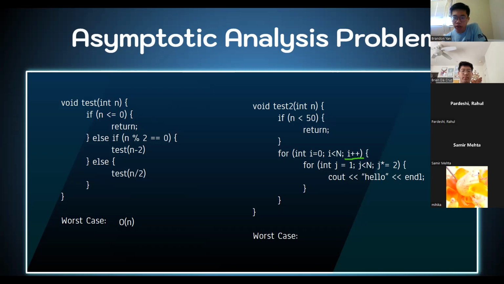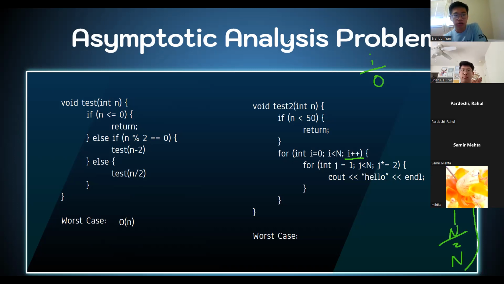So j is becoming 1, then 2, and 4. Okay, so let me keep track of i first, just so I don't get you guys confused. So i is currently 0. So j, it's 1, then it's 2, then it's 4, then it's 8, 16. And then eventually it'll become n over 2 and n. So the time complexity is the number of operations, right? So how many times am I multiplying by 2?